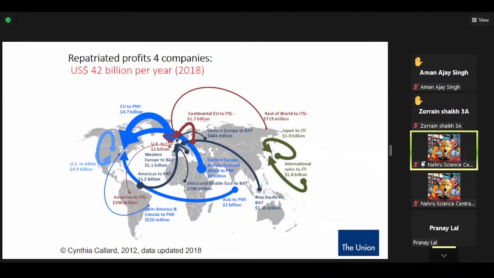But where does the money go? All the money goes to 2 or 3 countries. Even from India, 25% of the money from ITC goes to England. And even Godfrey Phillips, which makes Marlboro and has a factory in Chakala, as many of my Mumbai friends would know, all the money goes to America. Even our bidi, gutka and pan masala makers are taking the money to Mauritius, the British Virgin Islands and the Cayman Islands. It is a known fact that all the money that you see is only the tip of the iceberg. The larger amount of cash is going outside through Hawala.